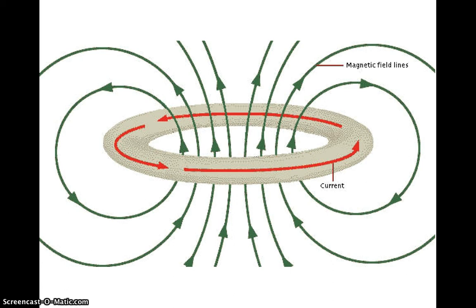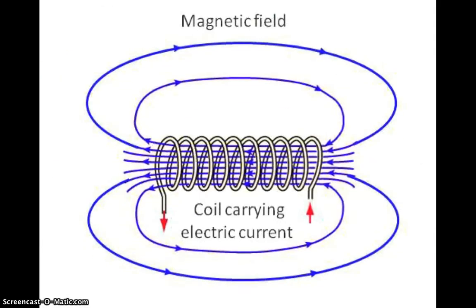But this electromagnet is going to be pretty weak if there's only one coil, so if you wrap around that wire multiple times, and this example is showing that coil turned on its side and wrapped about 10 times, you get a stronger magnetic field as a result, because you're layering all of those coils on top of one another, adding their strength together. So the red arrows in this case are showing the direction of current flow, and if you wanted to, you could take your right hand and wrap them around, in your imagination of course, each of those white wires in any location, and your four coiled fingers would always be pointing in the direction that those blue arrows are showing. So there's a magnetic field that pushes through that long coil. This is the theory behind an electromagnet, something that uses electricity to create a magnetic field.